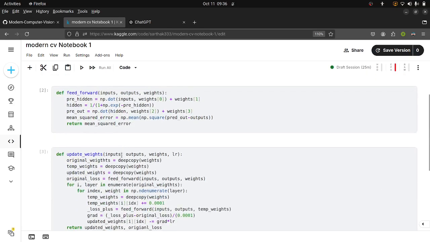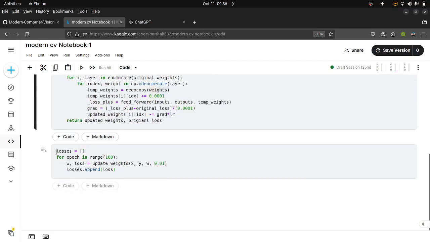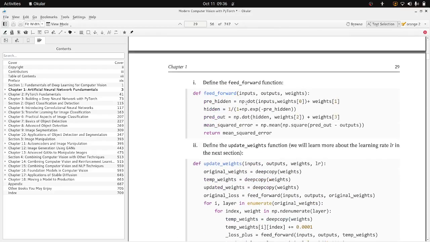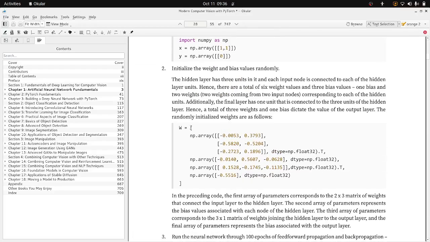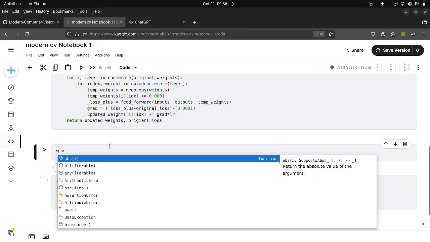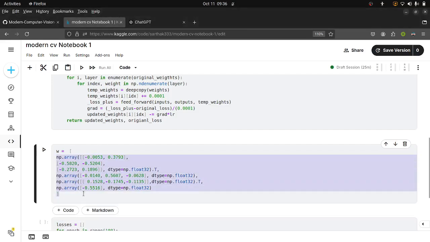Here we have inputs, outputs, the weights and learning rate, right? Now let me also initialize weights. I have not defined what would be my starting random weights. We'll just copy paste it here because it makes no sense to write this.